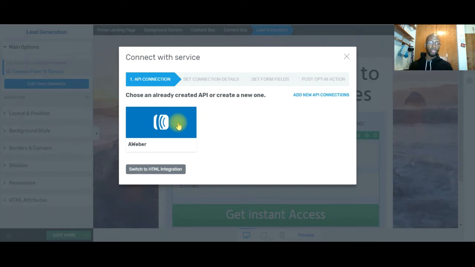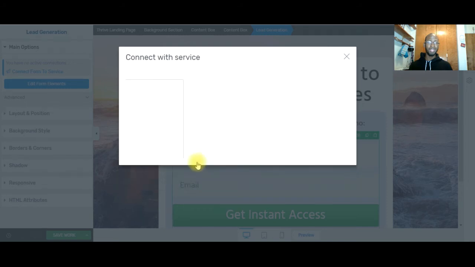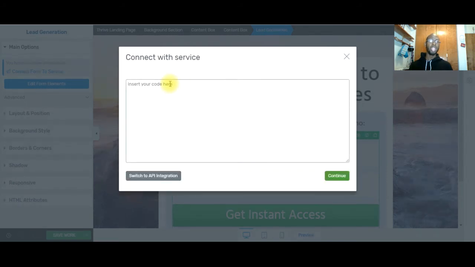And then you can switch to the HTML integration, which is basically when you create a form in Aweber. I'm going to go over this in a different video, but you create a web form in Aweber, and then you want to copy the raw HTML code, which is a big old long code in the publish section of your web form.